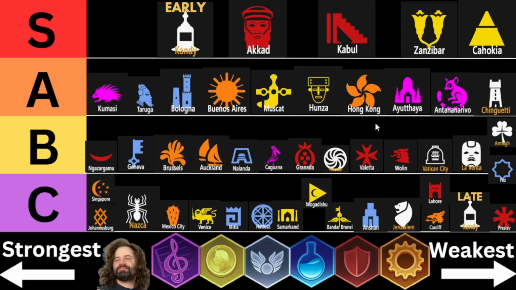The fact that you can get just ridiculous returns on culture for international trade, and this scales well into the mid game and late game when you start wanting to send international trade routes. So yeah, just overall, A tier. It would be S tier if it wasn't for the fact that domestic trade is just so much better. You do sort of lose a growth in some of your later settled cities to utilize this.